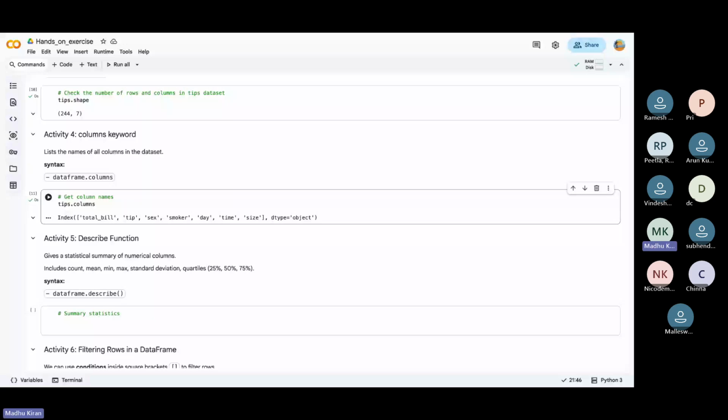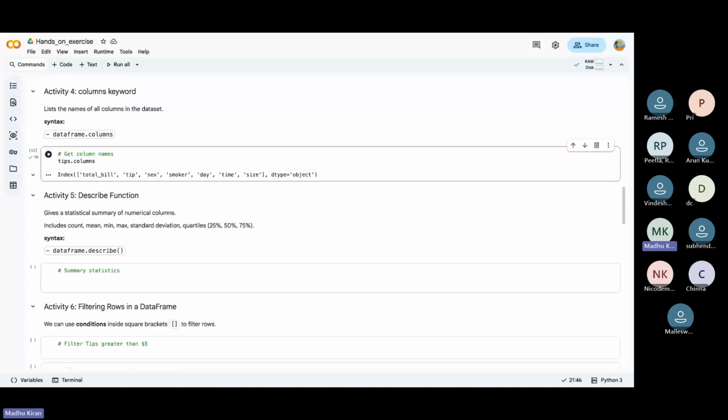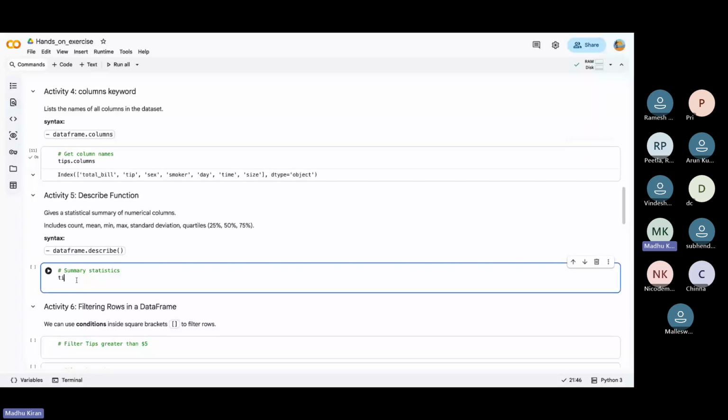So if you want to get the descriptive statistics of data, like if you have scores for a particular classroom for seventh standard, and eighth standard also has scores, and you want to see the minimum value, the maximum value, and the average score of that classroom, you can use this describe function. For all numerical values, at once you are going to get the descriptive statistics.